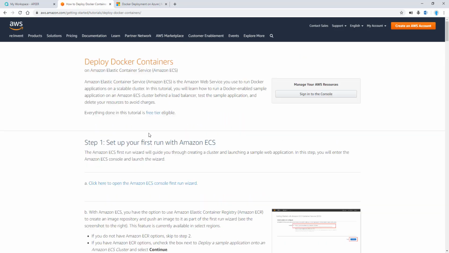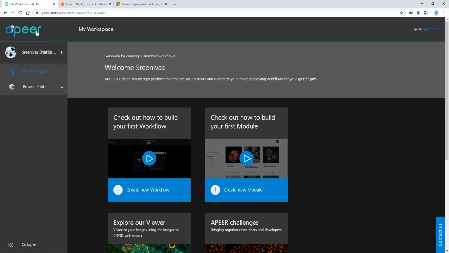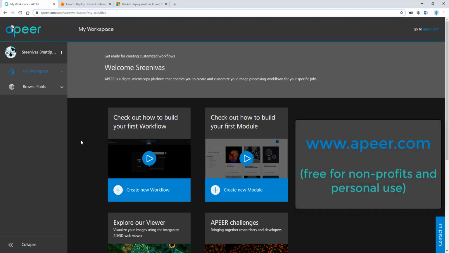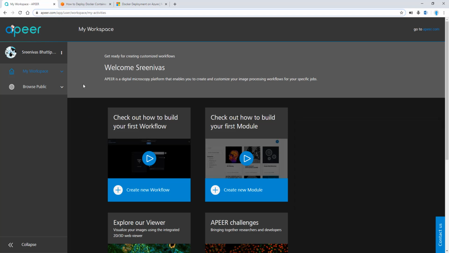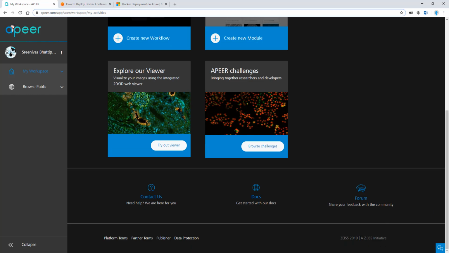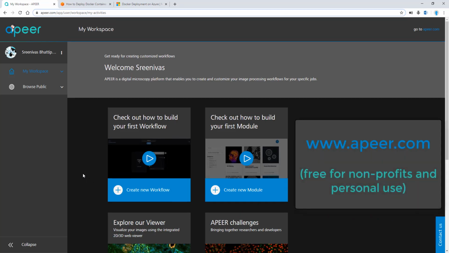Now, I should admit I'm a bit partial when I'm talking about this because I work on a team that's actually developing this platform. But again, this is the reason why I learned a lot about Dockers. The best way to deploy the code as an application, especially for microscopy or image processing applications, is on a platform called APEER. You can go to www.apeer.com, and of course, if you scroll all the way down, you see that this is an initiative started by Zeiss, at least as of 2019. It's an initiative to bring the open source community, the academia or non-profit community together, so we can create a repository of image processing functions that can be easily connected together.